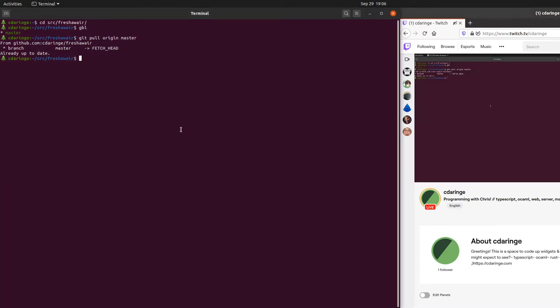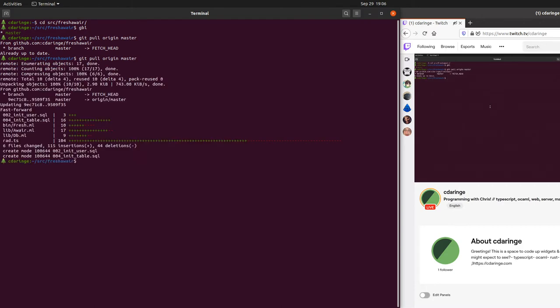Last time we met, we were doing some work in OCaml to get some data off of an air quality monitor, push that data into a database, and then ideally get data back out of that database and do something interesting with it in a web app. So that's where we are.